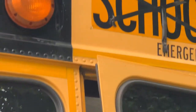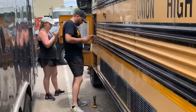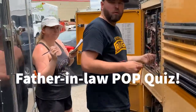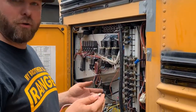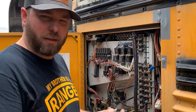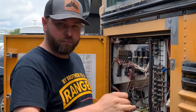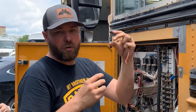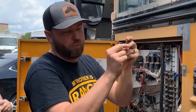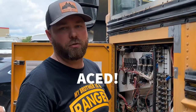Got nothing here. Nothing in the back? Nope. Yeah, that might be burned. So there was no amber back there. Why would that be? Well, it could be a few reasons. One is the wire could be cut or split somewhere. It's unlikely. The most common is that the bulb was probably burned out. Also possible is the way the light grounds, using a screw through a metal plate touching the metal bus, which is grounded. So if that's a bad ground, that could be another reason. The bulb is most likely, but we could check on those.